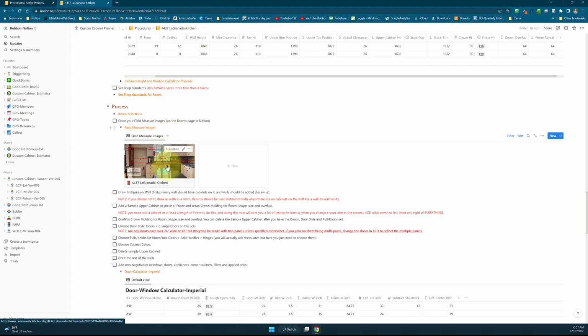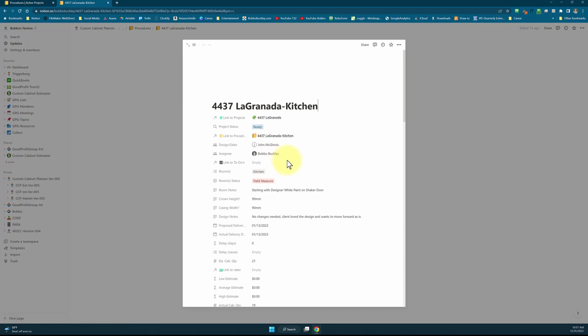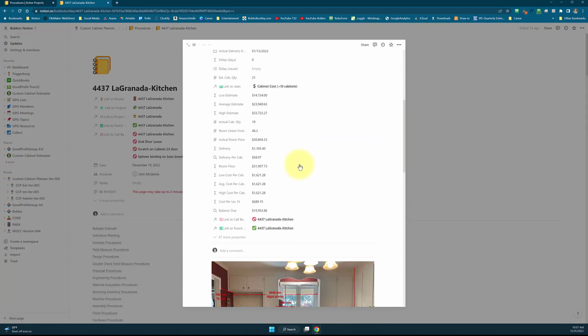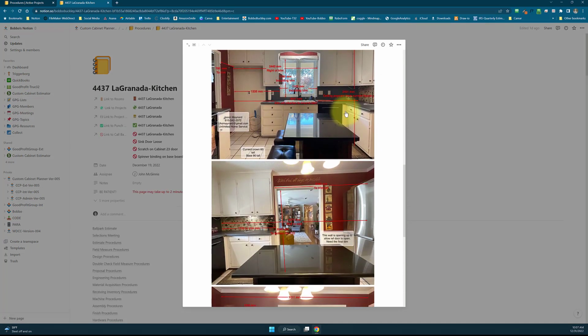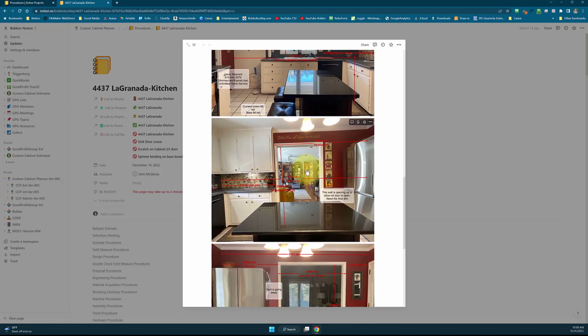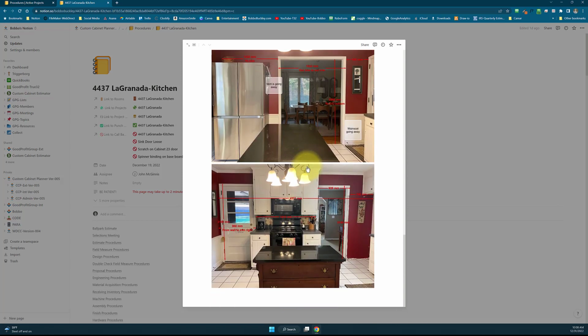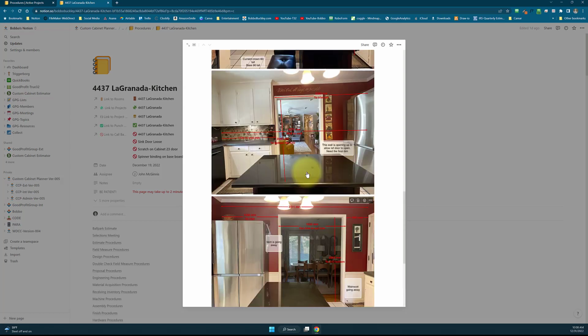But there would be multiple images. Now these images are not actually that job. These are some other job that we actually did at some point in time. So these are our field dimensions that we got using photo measures. You can see we've just literally stretched arrows. That's how the program works. You're able to pull a line and then type in the dimension, and we're measuring with a digital field measuring device. And we've got all the dimensions for this project, which would make it really easy to design the kitchen if you weren't the guy that went out and field measured, because now you've kind of seen what the guy that went out there and field measured saw.